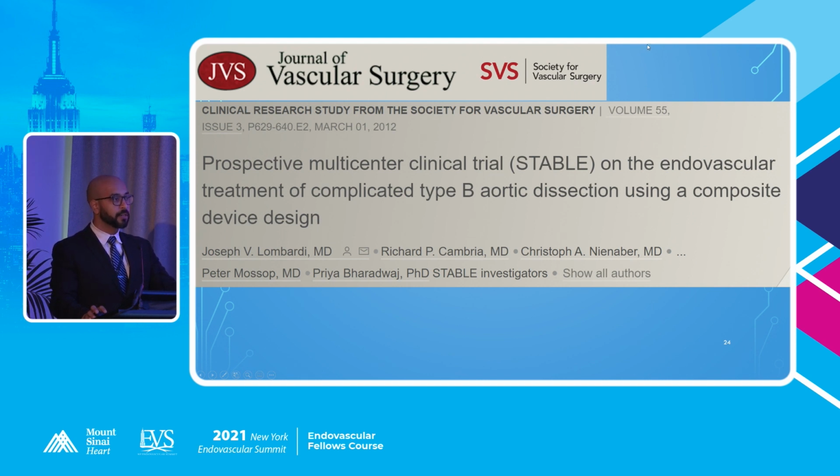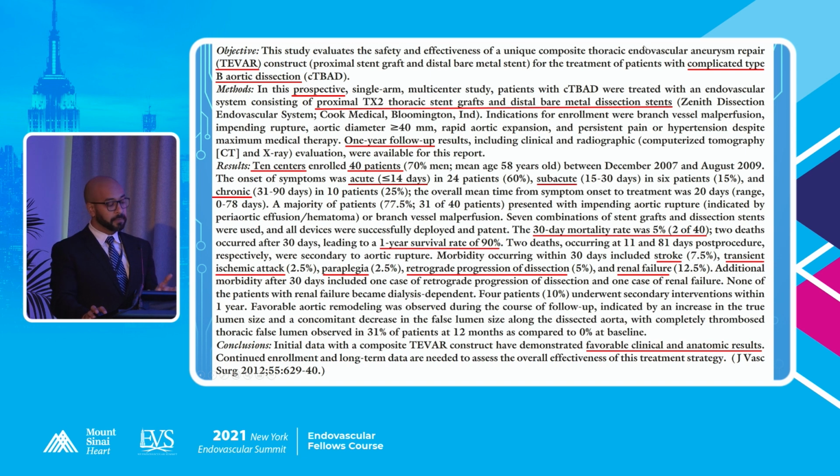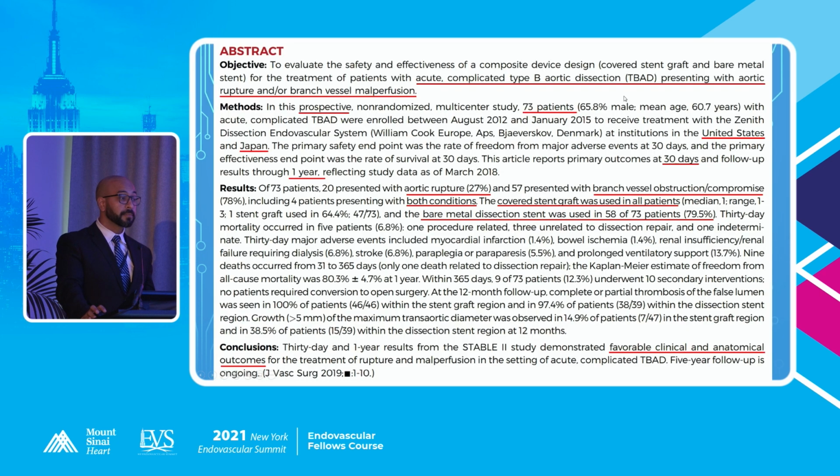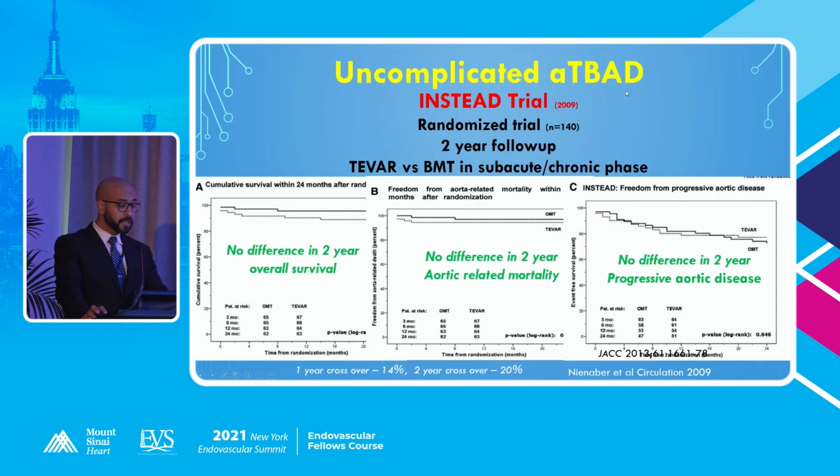And so dissections in general of the aorta are a very complicated area in which all the management is still very controversial. And we see data that was published from the STABLE trial, the STABLE 1 trial, as well as the STABLE 2 trial, that had shown that treating patients within the acute phase as well as during the subacute phase still showed favorable clinical and anatomic outcomes, which is contrary to some of the beliefs that we believed prior to that. And even now, we still don't often follow those restrictions, as there's lots of data showing that treating patients during this acute or subacute period has a very high rate of having retro type A dissections, as well as spinal cord ischemia.